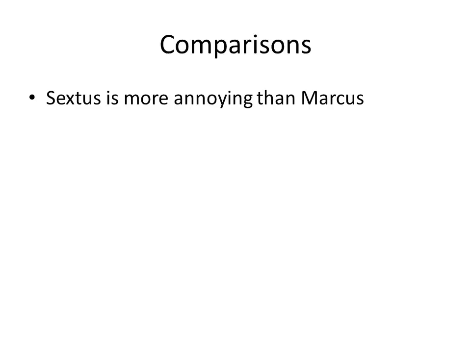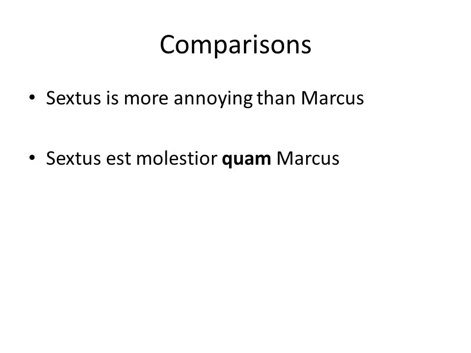If we wanted to take it and put it into Latin, we would get the following: Sextus est molestior quam Marcus. Molestior there is a comparative adjective, and quam in bold means "than," if we look that up in the dictionary. This is a comparison. Sextus is being compared to Marcus, obviously, in terms of which one of those two kids is more annoying. When we do comparisons, if we use this word quam to compare two people, two nouns, two things, whatever it may be, the person being compared is in the same case as the original. So here, since Sextus is nominative, Marcus is also nominative because we use that adverb quam.